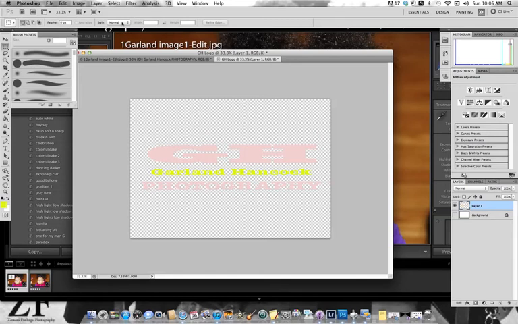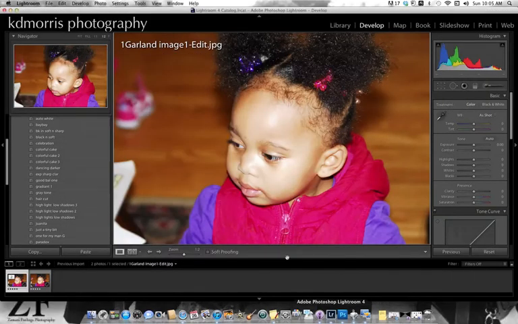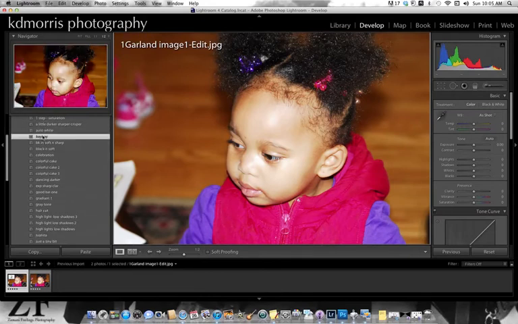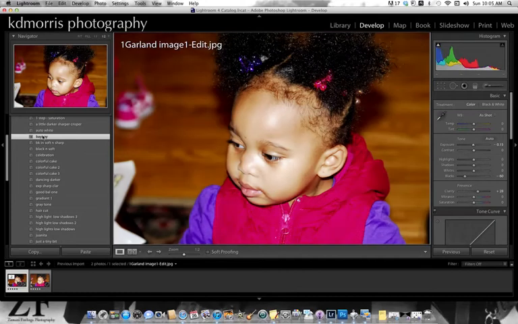Now, back to Lightroom. So, there's your original title. Now let's do a little editing, just some. That's my baby tone. Brightens up the hair.